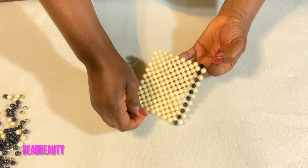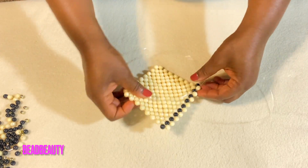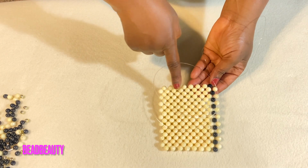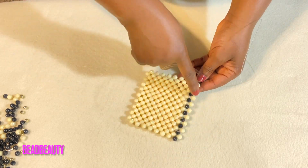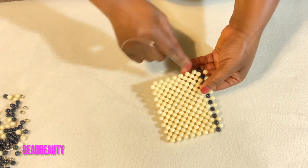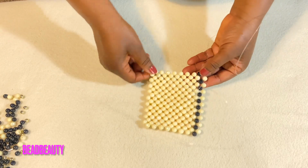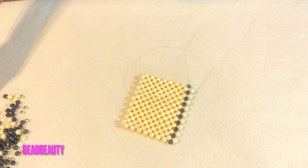So you see how the weave is looking like. This line, let me show you how. This is black we put in the middle. We have 7 rows, and we are going to continue again on the other side, 7 rows of the same color. 1, 2, 3, 4, 5, 6, 7. So we are going to create 7 rows on this side too.